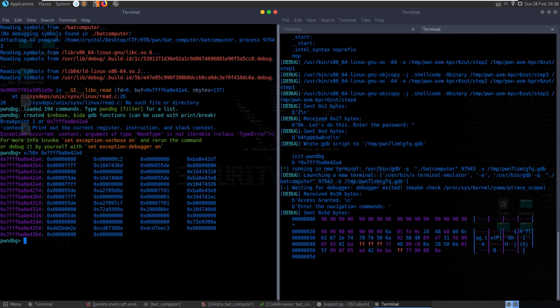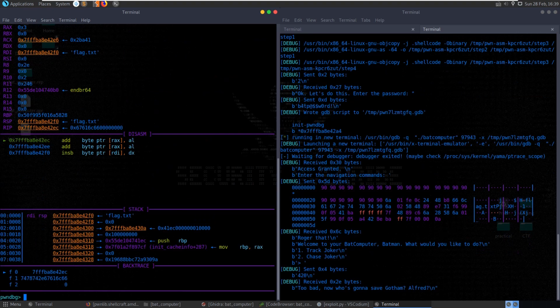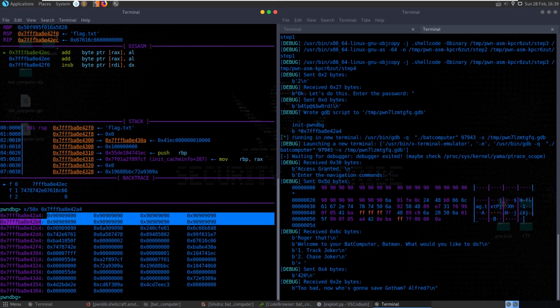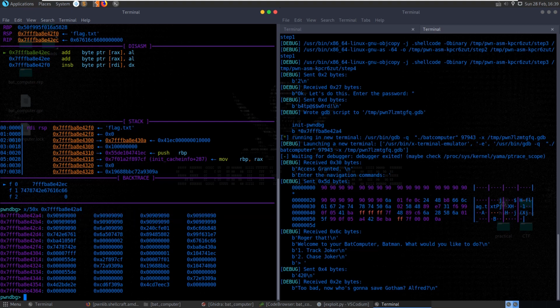So if we go now, let's do next instruction. Or well, we have the breakpoint set to go to there. So let's do continue. We can see here now, if we do the same thing again, x over 50x, you can see now we have our no-op instructions in here, the 90s, followed by our 6a value, which is right here, again in reverse order. It's a little bit harder to track because of the reverse order, but we have the same values in there.